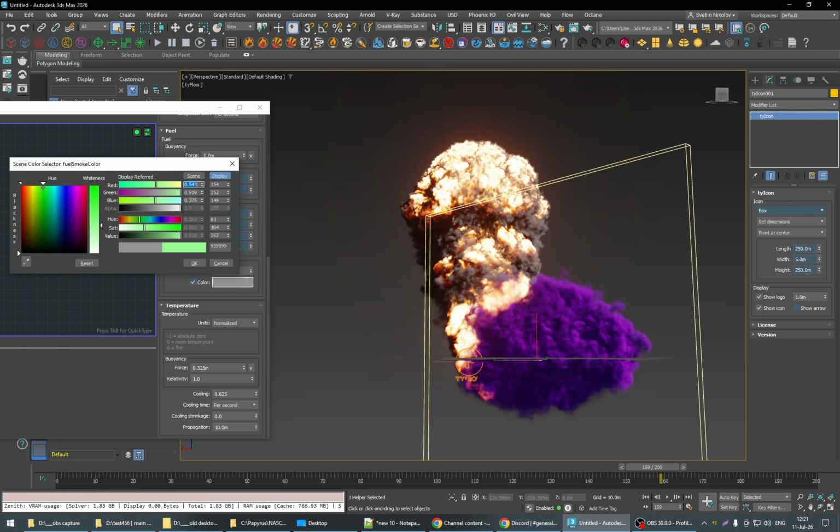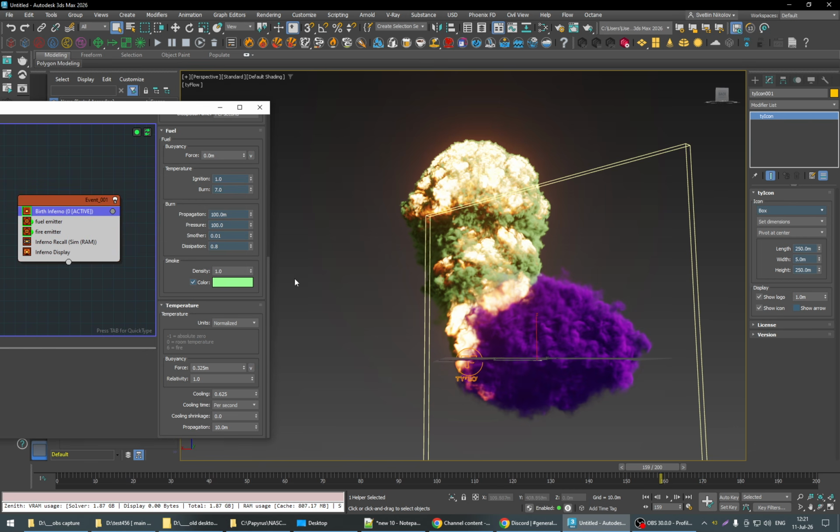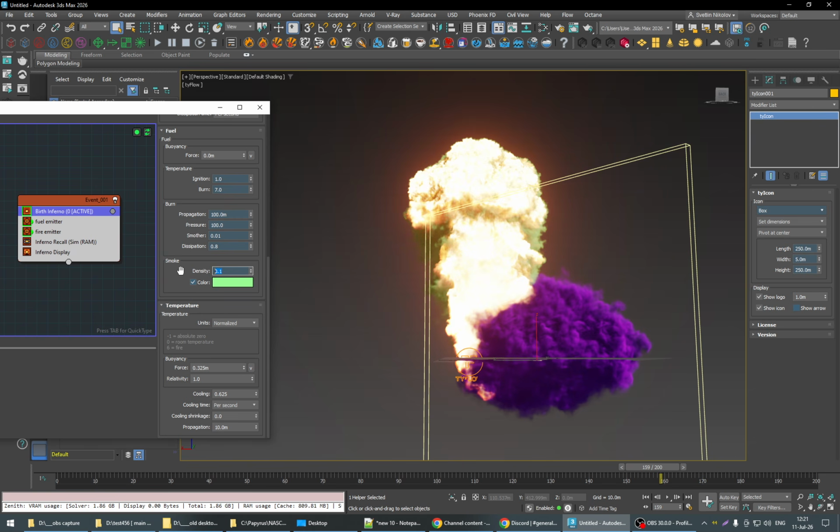But let's make it green. It's going to recalculate again because now it has to advect the color through the sim. And here is the green color, or it could create less dense smoke, like this. But this is not very interesting.